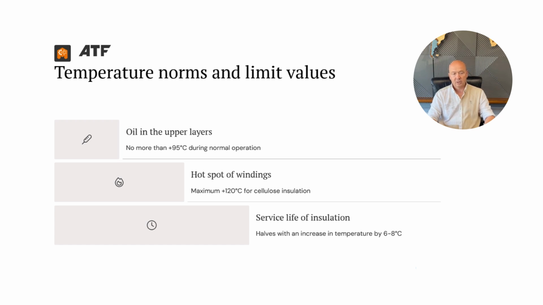According to international standards such as IEC 60076, certain temperature limits must not be exceeded. The oil temperature in the top layers must stay below 95 degrees Celsius during normal operation. The hotspot temperature in the windings must not exceed 120 degrees Celsius. Depending on the insulation material, the limits vary.